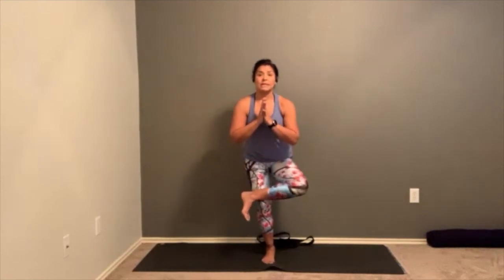If your fingertips are down on the mat, inhale, begin to lift and rise up. As we lift and rise up, straighten that left leg, pull that right knee into your chest. You're going to take half star. Feel strong. You got this. Half star, arms out, leg out. Hold here in star pose.